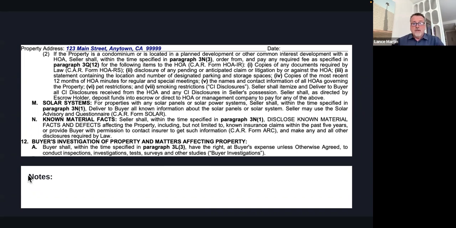Generally, what you end up doing, Mike, is you put language to the effect that the roofer has to be licensed, the roofer has to be insured, the roofer has to indemnify me against any damage, and the roofer has to do all these sorts of things. Before that roofing contractor comes, they need to give you documentation saying exactly that: if they hurt themselves, or if they crack a tile, they're going to fix it.